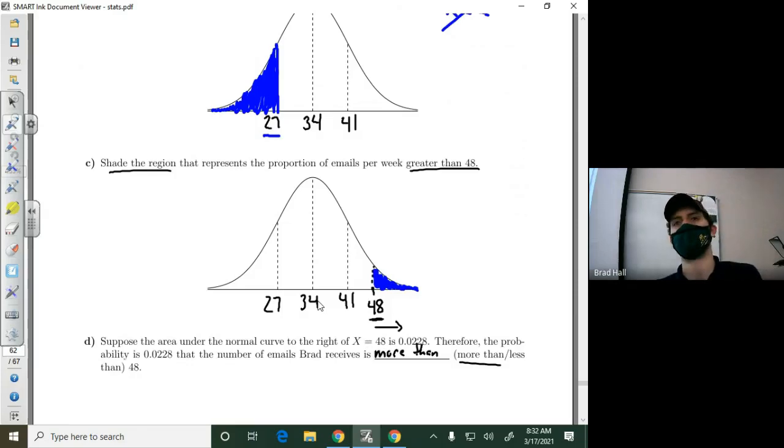It just basically wants you to find the wording that corresponds to greater than 48. So greater than 48, what's synonymous with that? More than 48, that's it. And you can use the graph to visualize that as well, because we're shading more than 48, 49, or 50, or 51. And that's really this section. That is as much variety as this section gets. It's all a terminology-based section, so we can kind of prep for the upcoming section.